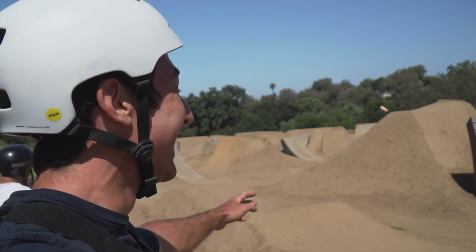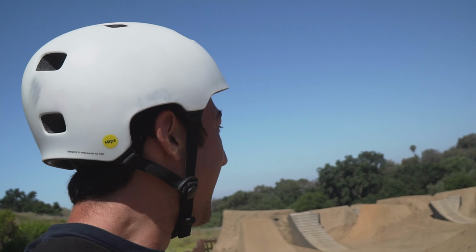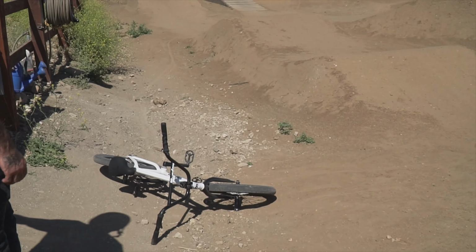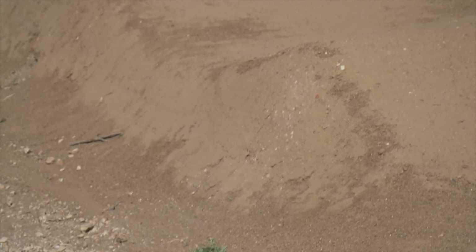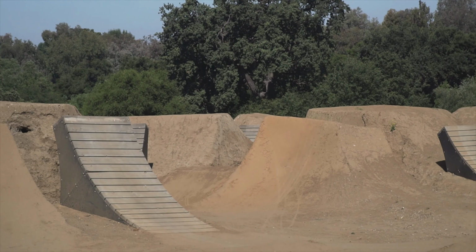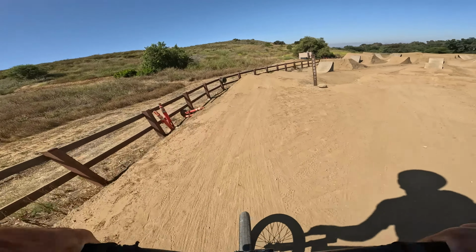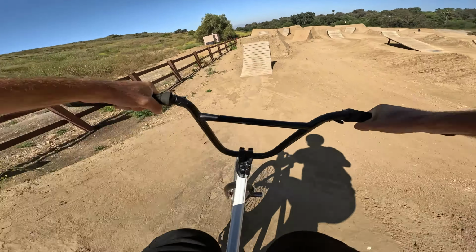My main concern is the jump after the transfer. I feel like if I jump the transfer like high and normal and pump, I might die. There ain't no stopping this train here. Bluetooth brakes don't work too well. We'll keep running it though. The transfer itself has big boost potential. I just gotta survive after that. All right, I had a couple test runs. Gonna put some more speed in it.